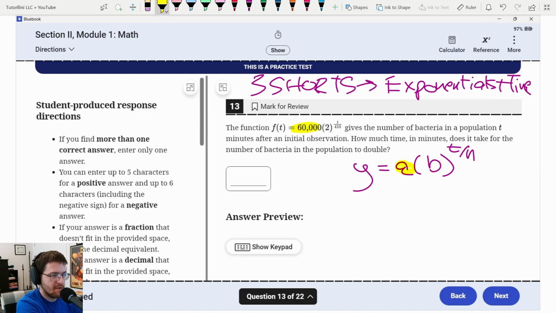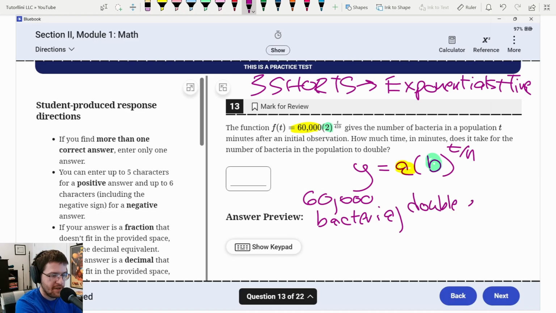So a is 60,000. So there's 60,000 bacteria initially. The multiplier is 2, which means to multiply by 2. We could interpret that as a percent, but often when you see 2 or 3, you just say double or triple. So how about we just say double? They double every, and the interval is 410. And what's the unit of time in that function? Let's see, t is minutes, okay? So 410 minutes. Got to pay very close attention to the units for time, because they change those up to try to trick us. Okay, so I've just interpreted what the equation is saying.